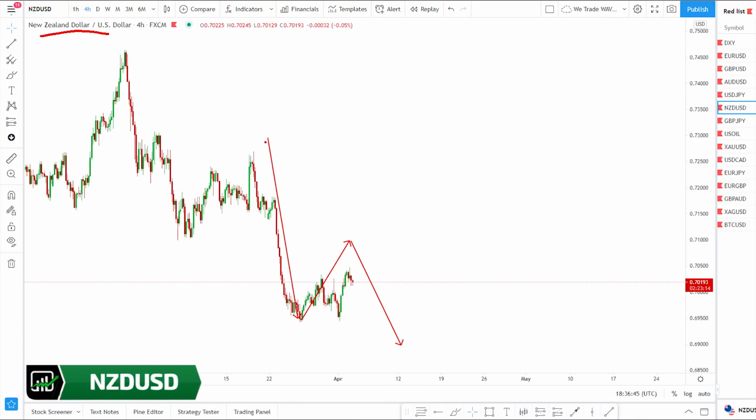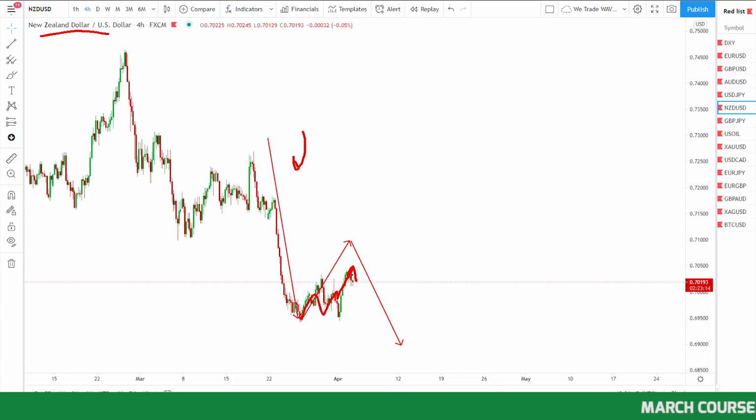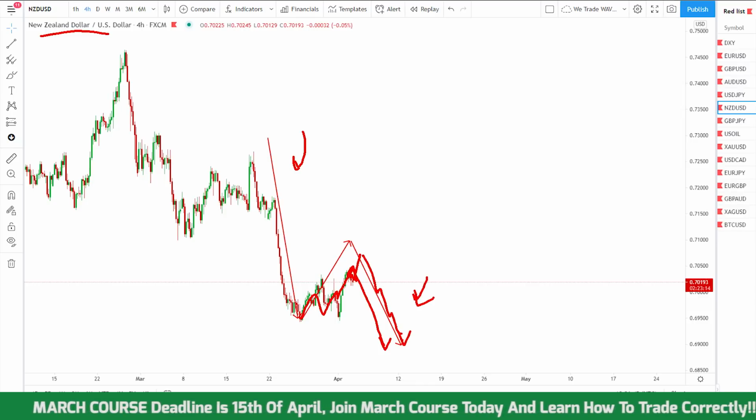New Zealand dollar for this one, the market went in and it starts to give us a corrective structure. We were expecting the market to start to correct, and this is what the market is doing at the moment. All of you who took this sell, you can take profits or move your stops. It's up to you. And those who are in the buy, keep moving your stops and let the market unfold. For this one, the structure is completed for this down wave. But if we get a small correction, one more push up, we won't be surprised. After this up wave, the market will go for another down move.